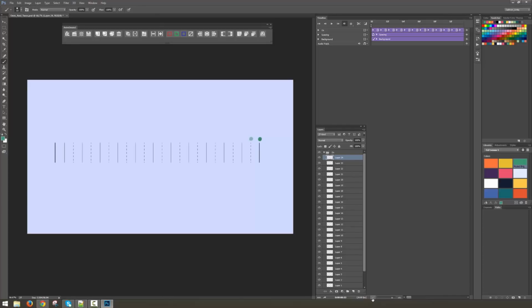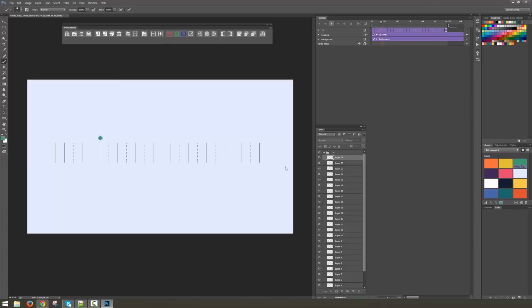Alright, so there you have it. We now have 24 frames up here, and if you look up at our timeline, that is 1 second of animation right there. So I'm going to set our work area end at that 24th frame, and we're going to turn our onion skins off, and we're going to play this back really quick just by hitting the play button or the space bar. And there you go, you've just animated something.